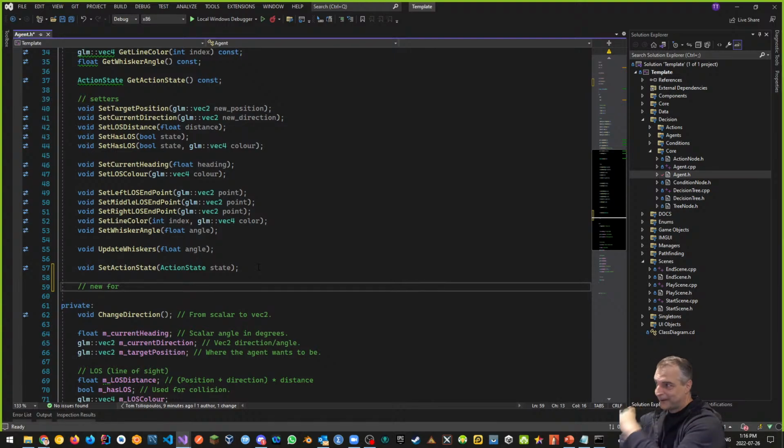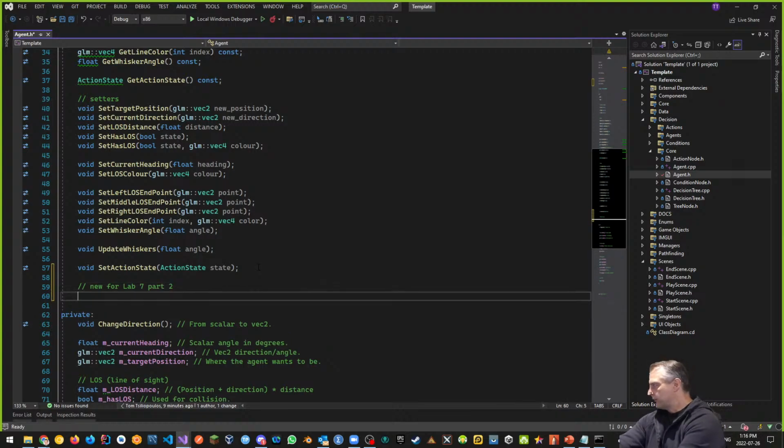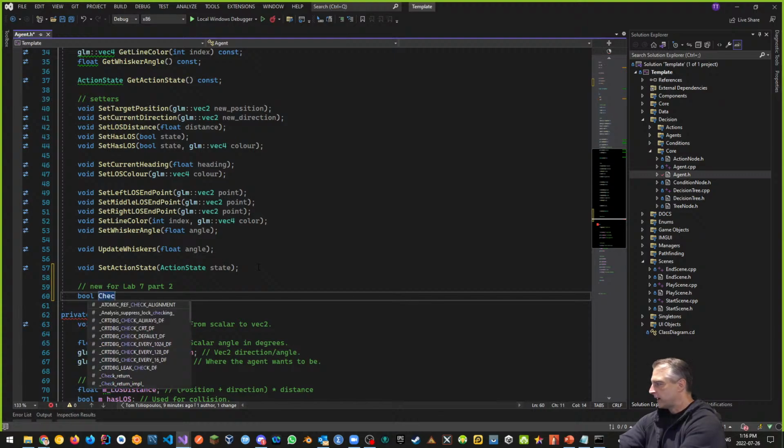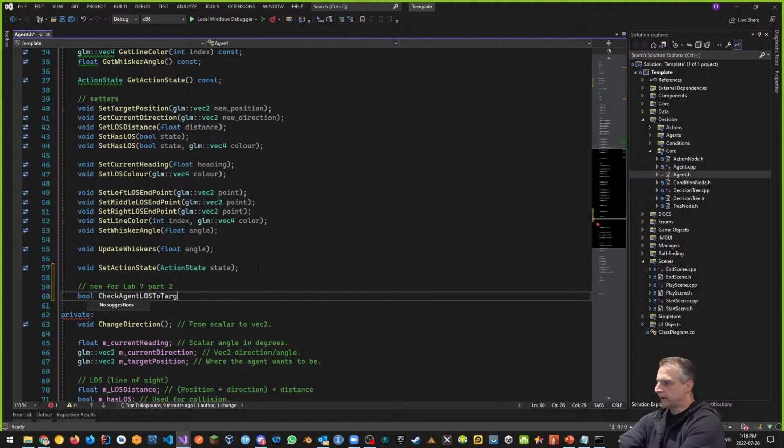for lab 7 part 2, and that is going to be a new Boolean function called check agent line of sight to target.